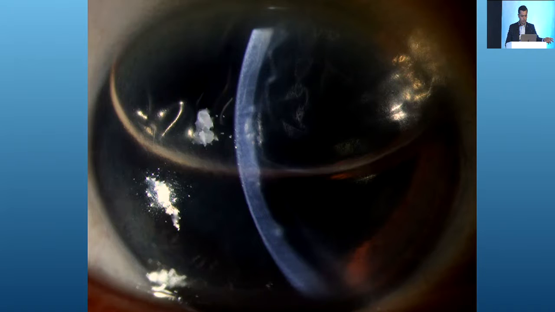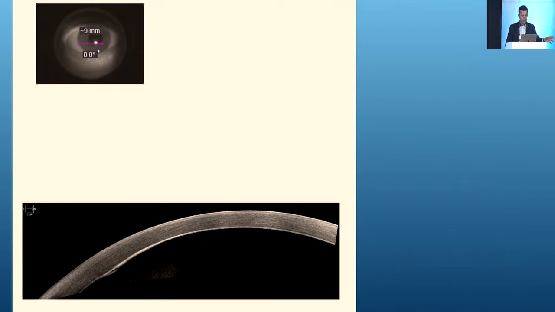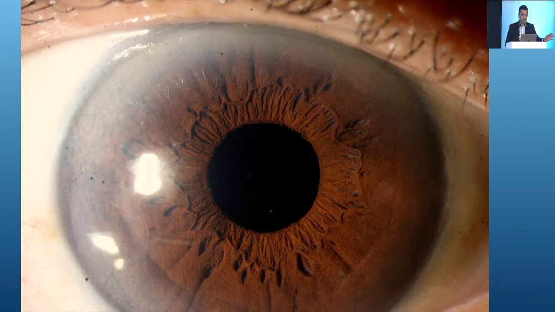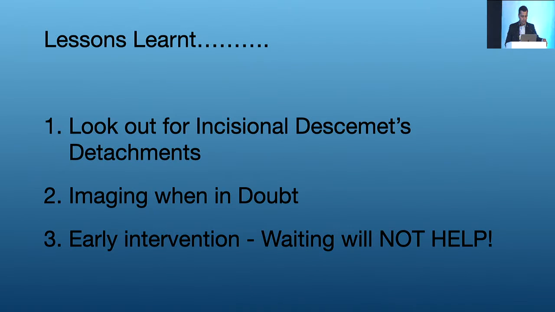This is again to show you that the Descemet's membrane, although not adhered, eventually at the end of 4 weeks got stuck on its own, and the patient's cornea cleared up, fortunately giving a full recovery of his eye. So the lessons that I learned: please look out for Descemet's detachment, and if you see it right on the table, please put in air and let it settle down.